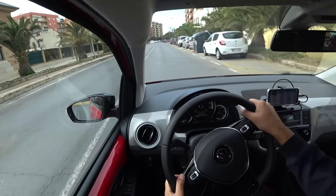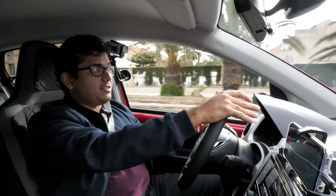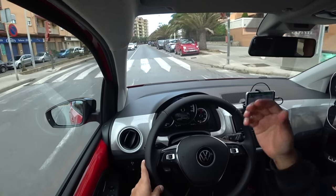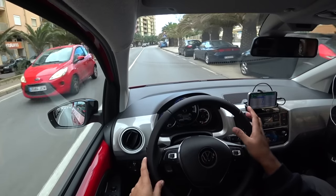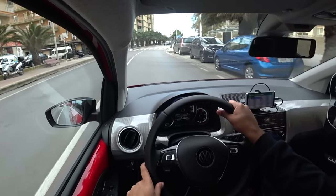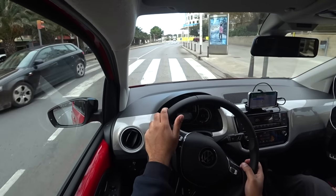Then let's talk about the visibility. That's also an area where the up excels. Because of that upright seating position, you do have really good visibility out the front, thanks to this large windshield. Also out the side, thanks to these large windows, and even a very large rear view mirror, and this rectangular mirror and the big window really aid the view out back.